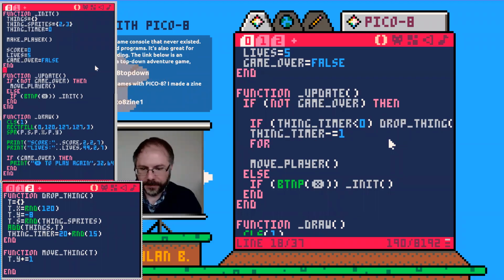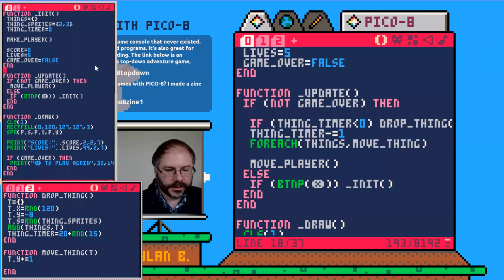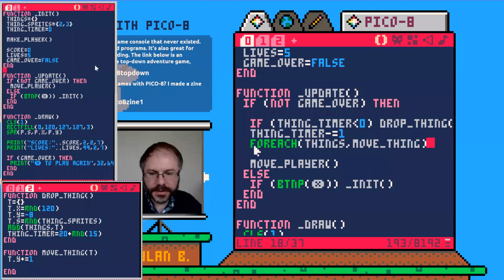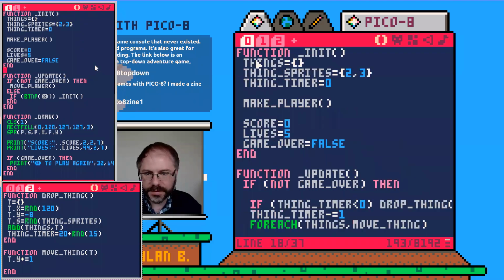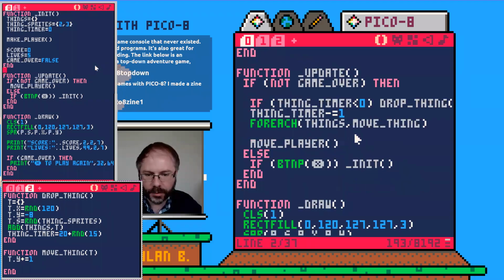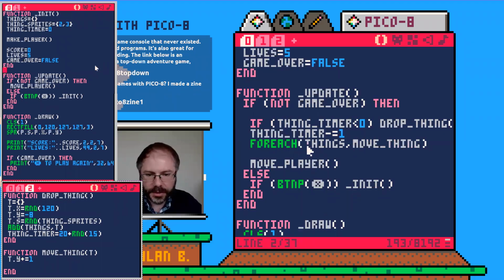We're going to type for each, and then we're going to say for each things, move thing. Now, this takes a little bit of explanation. This is a function called for each, where if you give it a list of things, because you remember we have a list of things, this things list that holds all the things that are dropping from the sky, we go through this whole list, and for each item in this list, send it to move thing.